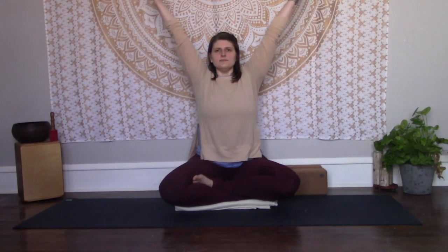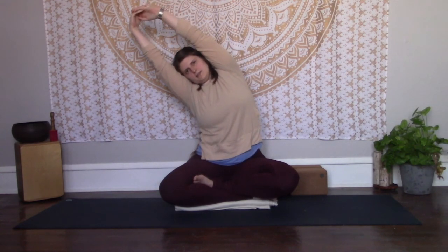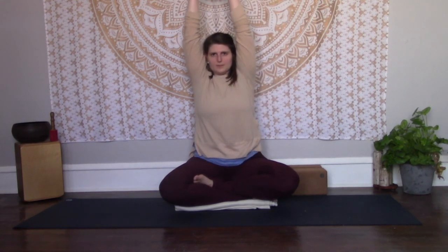Once you're seated, inhale, arms up towards the sky. Nice big stretch at the top, interlace your fingers, rock side to side. Exhale, bring your arms down, hands come to heart center.